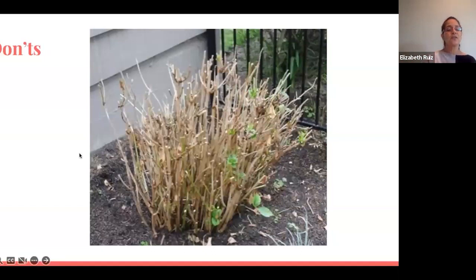A lot of the times when I go to my clients, this is a hydrangea that is pruned. Yes, it's pruned every year and it's maintained every year, but they don't do any of the thinning. They are not generating a structure. So this is what we don't want to do.